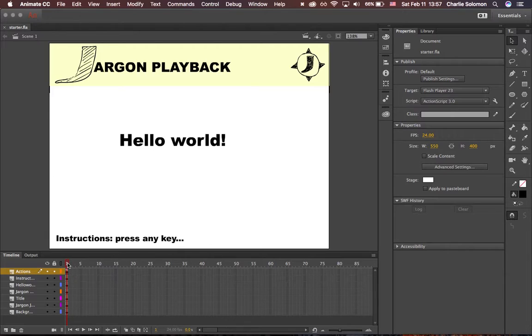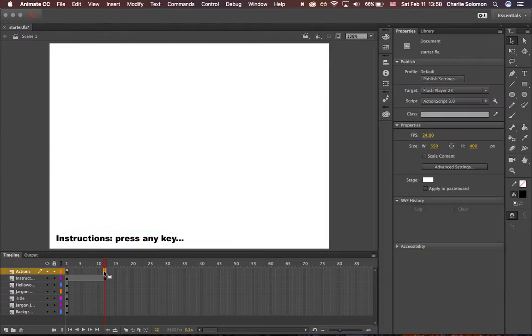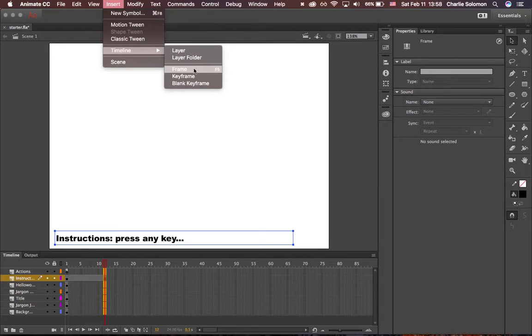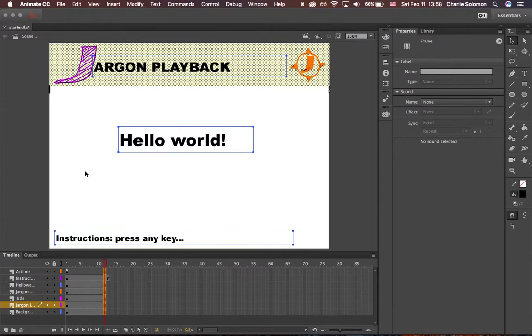And what we can do is take this playback out to, let's see how many characters we have. 1, 2, 3, 4, 5, 6, 10. We have about 12 characters. So I'm going to go out to frame 12. I'm going to go ahead and select all of the frames by holding Shift and just dragging down. And then I'm going to go to the Insert menu, Timeline, Frame. Notice you can always also press F5. And I'm going to extend these frames all the way out.